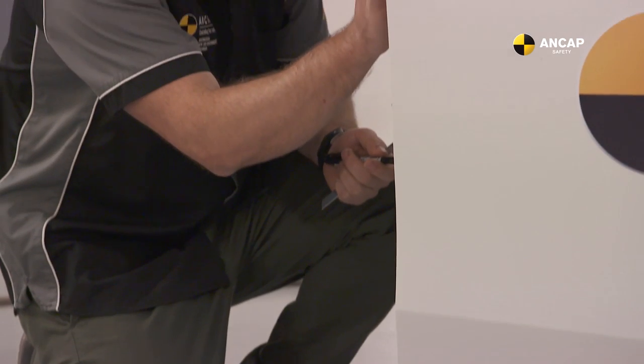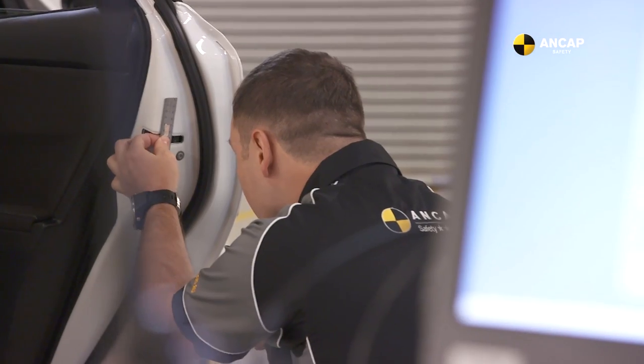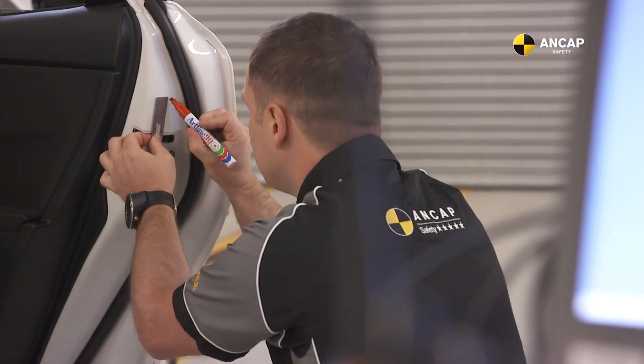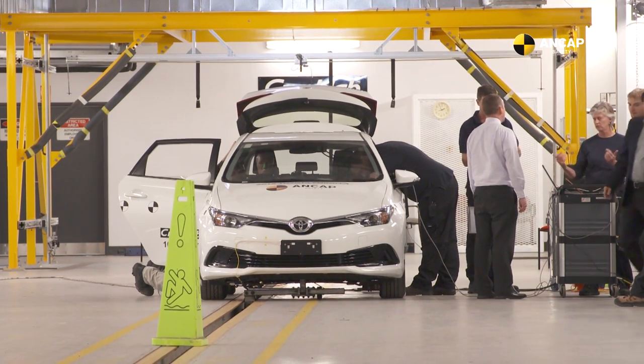And then, of course, we've moved on to these safety technologies that will prevent crashes or help prevent crashes. So technology that if you get into a skid will assist you. If you are going to tail end somebody, emergency braking will apply. If you're going to pull into the lane of another car that's alongside you on the motorway, there's warning devices that will tell you that.